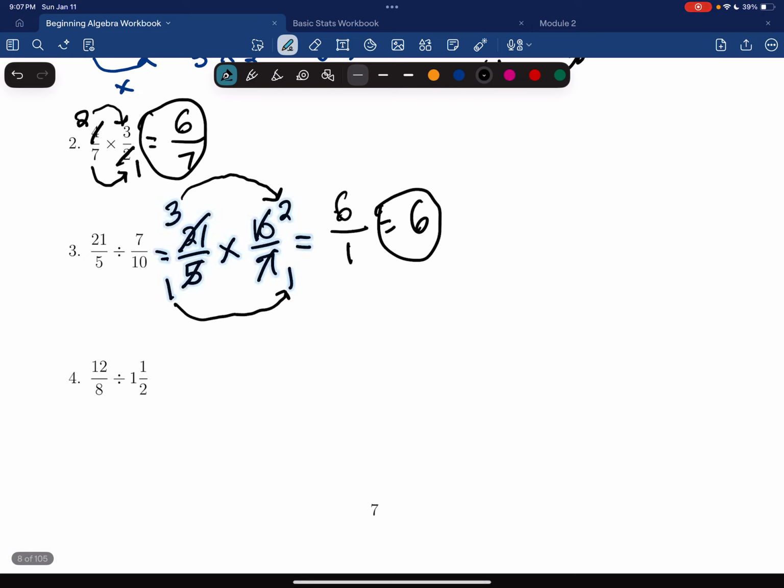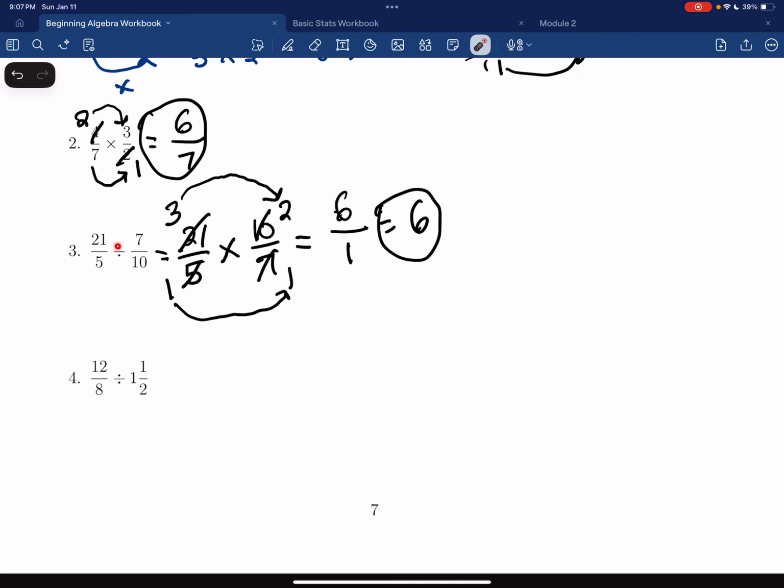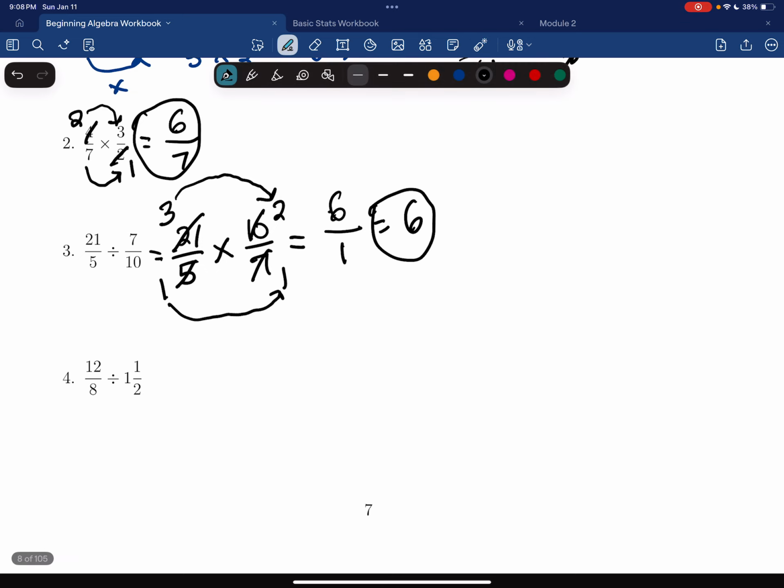Now looking at example number 4, recall, we have a mixed number now. So we're going to have to first convert this mixed number and then treat this division problem as we did up here. But I encourage you to pause the video first and try example number 4 on your own. And assuming you have tried it on your own, let's work through it and see if you got it correct.